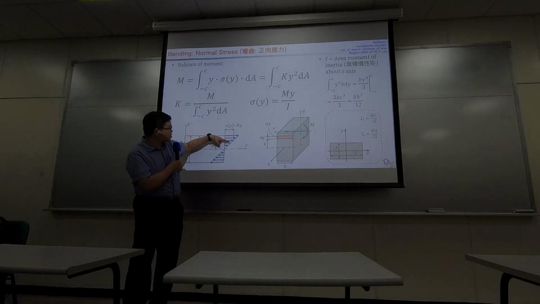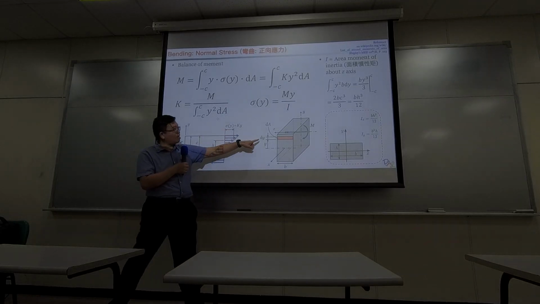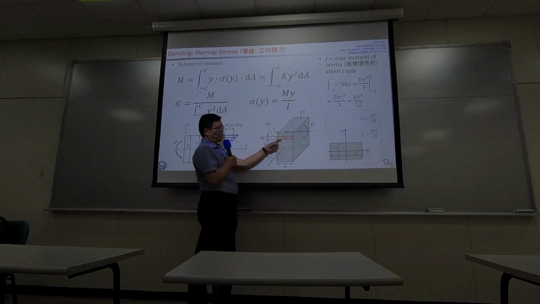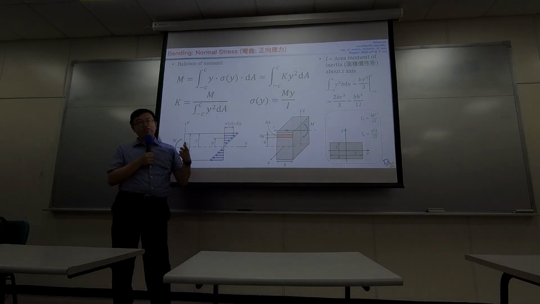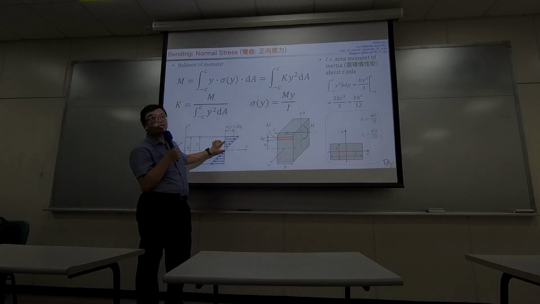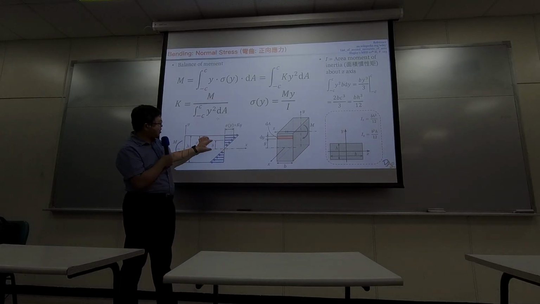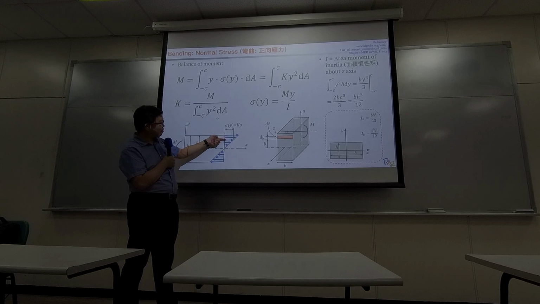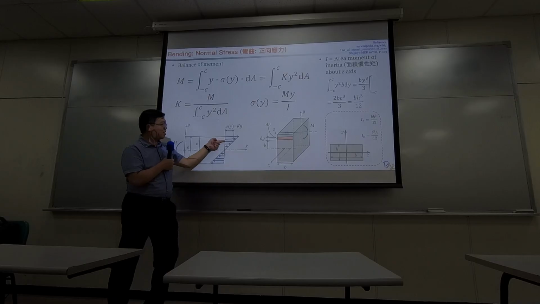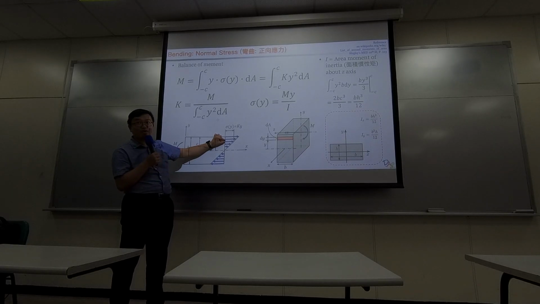So right here, right at this position, the stress is sigma y times the area. So this portion would be the force applied onto the red area. And if you use the force times the radius, then you have what? Moment, right? So this will be the radius. So the radius is the y, force is sigma dA. So this represents the moment contributed by this on top of this small area.